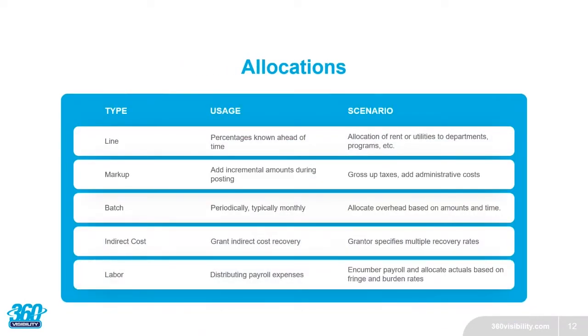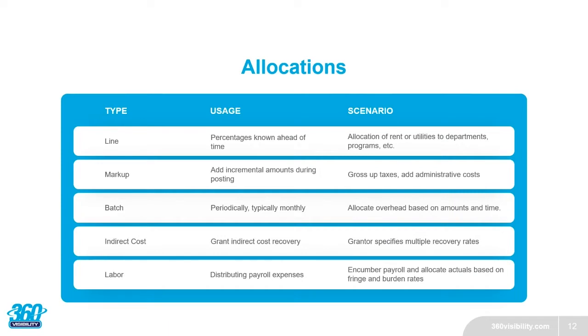Okay. From there, we'll move on to allocations. And again, allocations being very critical in terms of distributing expenses. There's several types in the system. There are allocations at the line level, so they are available on every document and every journal type, and they can be done as a line, so fixed percentage. They can be done when you input something, it gets marked up, and there's rules around that.